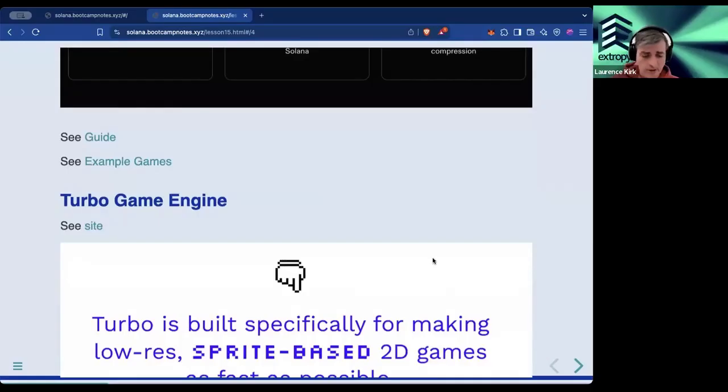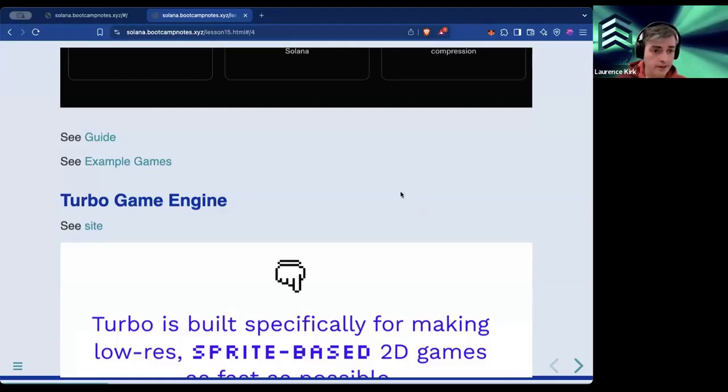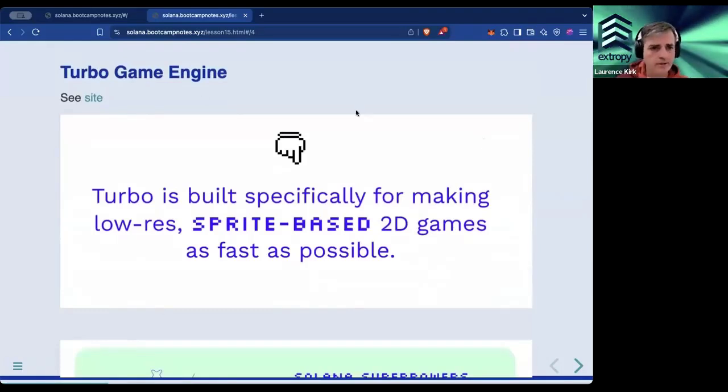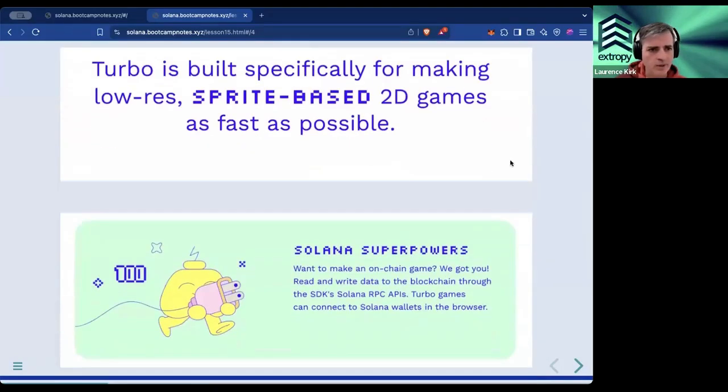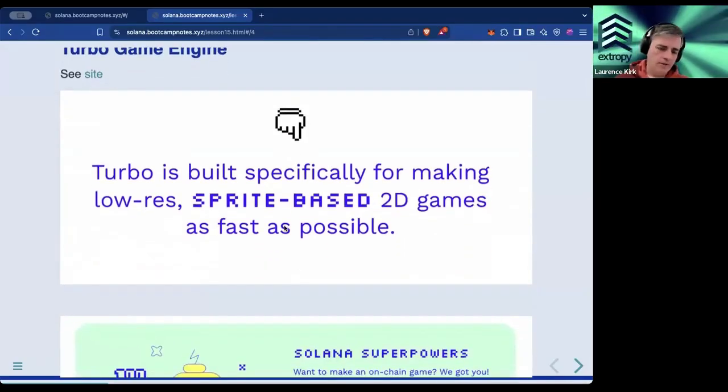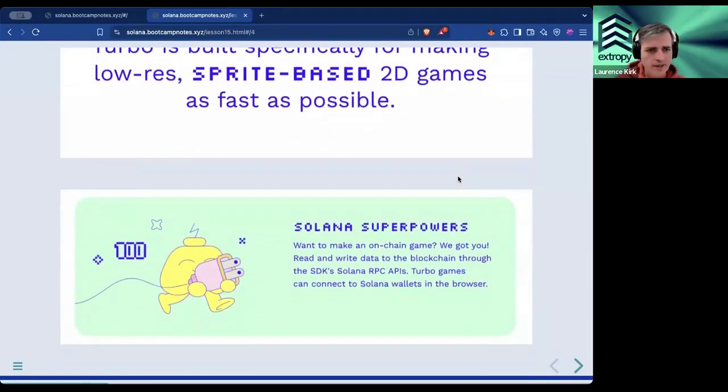I mean, all the scalability aspects of Solana are a great advantage if you want to play games. So there are some guides here and examples. We've got the Turbo game engine that will help you build games, and it's targeted at a particular type of game, the sprite-based 2D games.